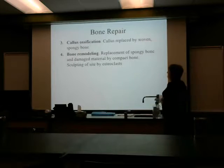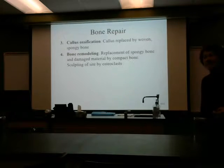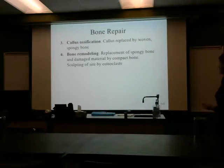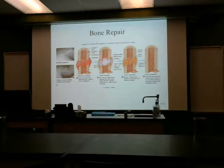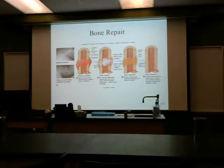Once we begin to get the woven bone and its structure in place, the next thing that will happen, the bone will begin to remodel itself. The entire process of bone repair takes anywhere from 1 to 2 years, depending upon the health of the individual, the diet of the individual, and the age of the individual. Someone older is going to take much longer for the healing process to occur than someone younger.